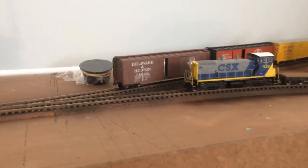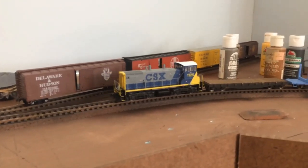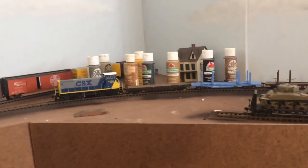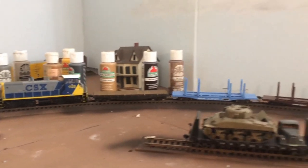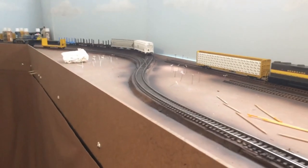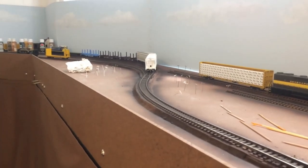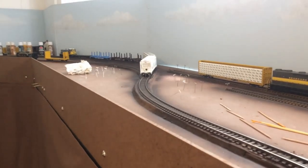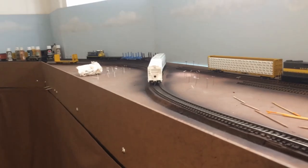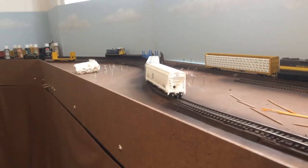Okay, let me put this in reverse now. And let's go back. Let's catch it coming on down the S curve here with the super elevation. Let's see, the car is leaning nice as I come down. Not a lot of super elevation, but just a little bit, you know, to break up just a monotonous S-curve. Coming down through there nice.